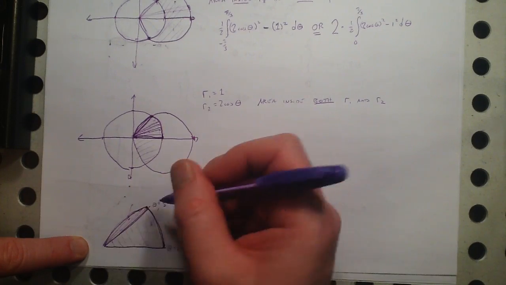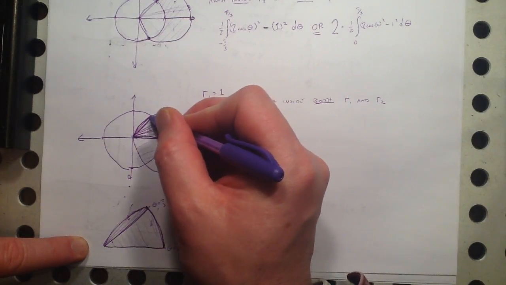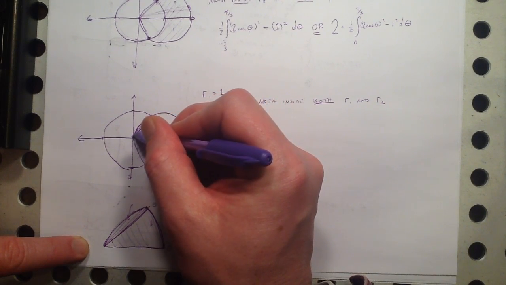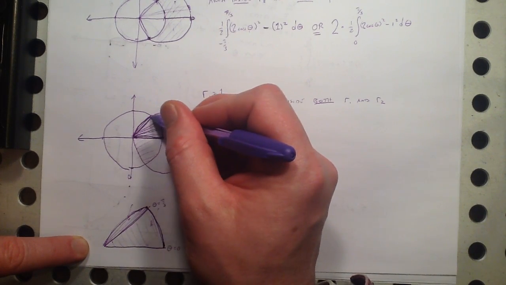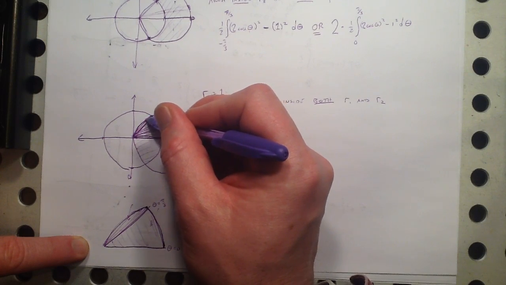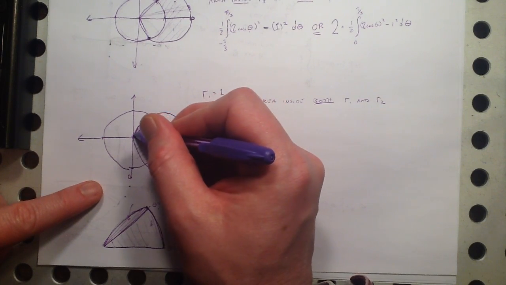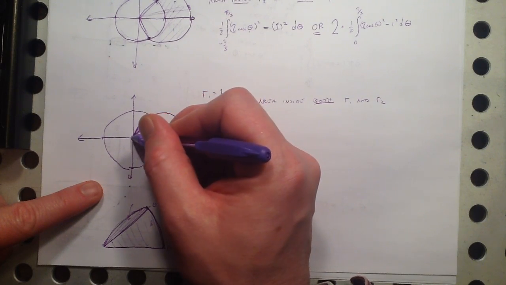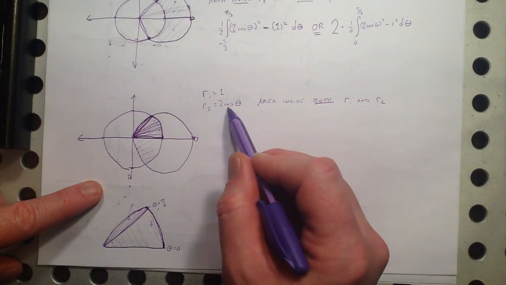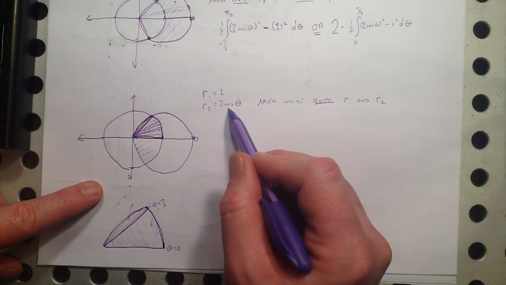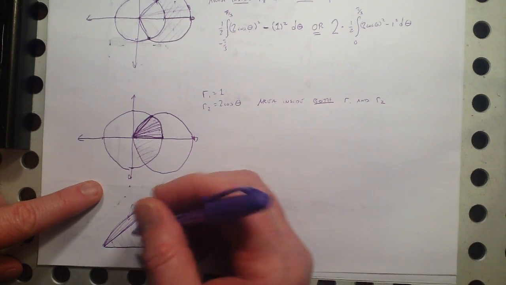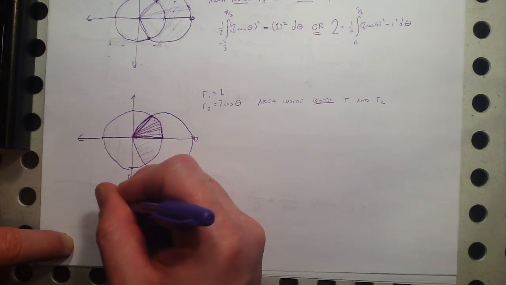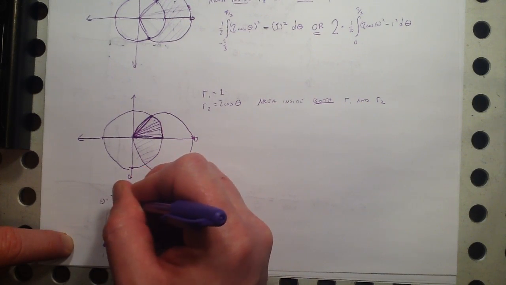And then here, from theta equals pi over 3 to, what's this? When does this curve get back to 0? Well, that's going from theta equals pi over 3 back to looking up this way until you're actually looking straight up at pi over 2. That's when it's equal to 0. You can check that real quick. That pi over 2 is what makes this equal to 0. So I'm going from that to theta equals pi over 2.